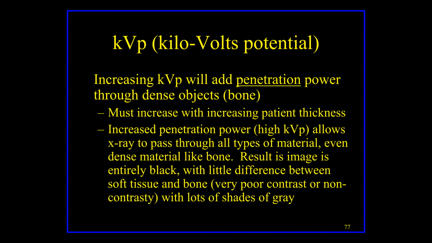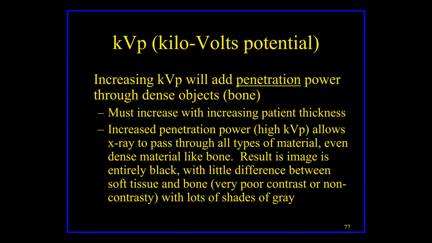Okay. The other knob on your X-ray machine that you'll feel with all the time is called the KVP knob, and that stands for kilovolts potential. And the KVP knob doesn't control the number of X-rays, but it controls how those X-rays can penetrate through things. So if you turn up the KVP, the X-rays become more penetrable. So they now will have easier ways to get through a large dog, a large abdomen of a dog.